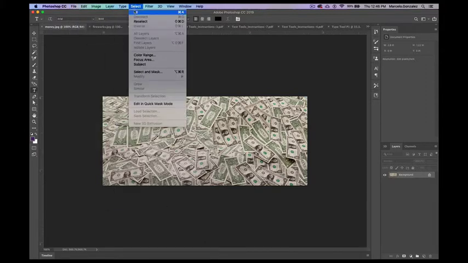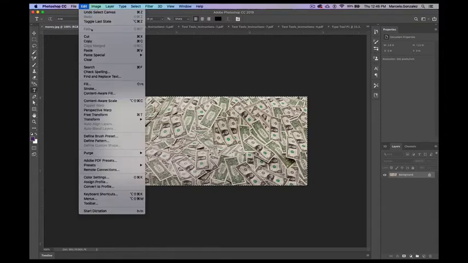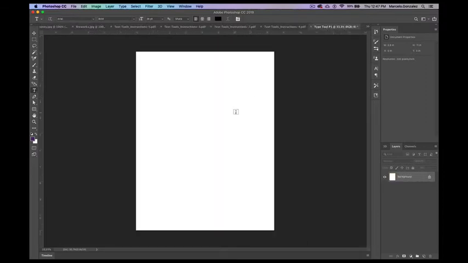Okay, select all, but you can also do the keyboard shortcut, which I like to do, which is Control/Command A for select all, and you get the little marching ants around the whole document. And then from here, you can just do an Edit, Copy, or you can do a Control/Command C, and you can copy the image. All right. Now from here, I'm going to come back to my page over here.